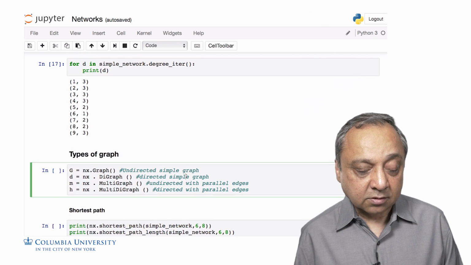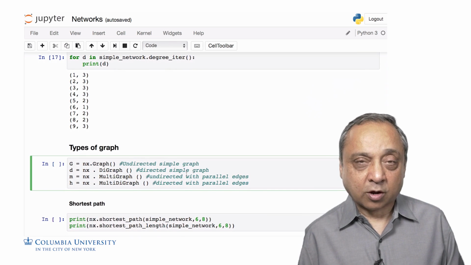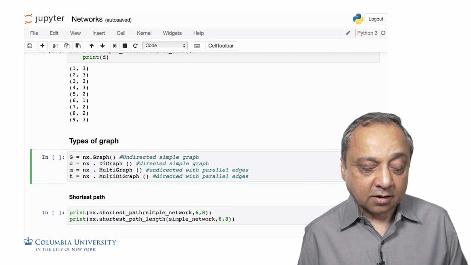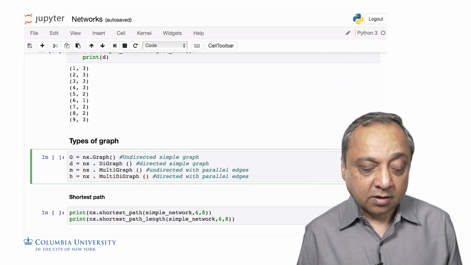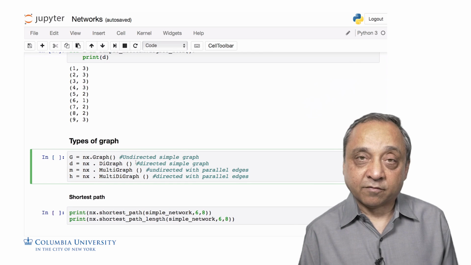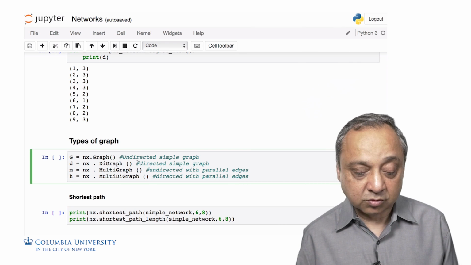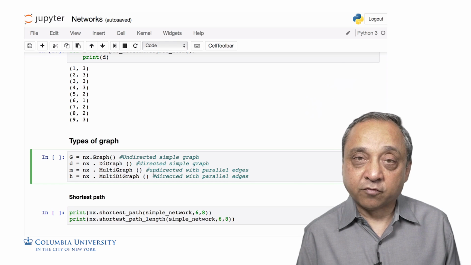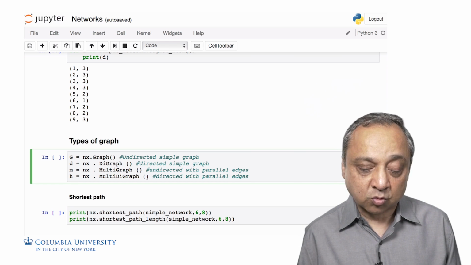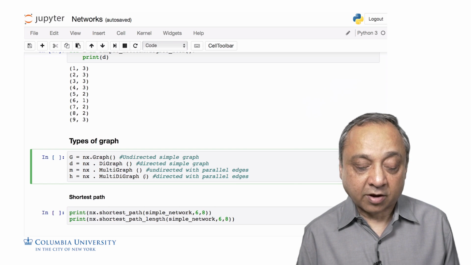And finally, there are many different kinds of graphs. We are only going to look mostly at 1 or 2 types here, but you can get an undirected simple graph, which is the kind we've seen so far. A directed simple graph will have arrows that tell you that you can go from node 1 to 2, but maybe not from 2 to 1. You can have undirected graphs with parallel edges, so you have an edge going from 1 to 2 and another edge from 2 to 1, and each edge is different. And you can have a directed graph with parallel edges.